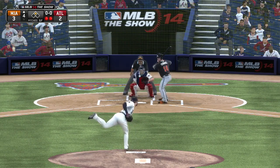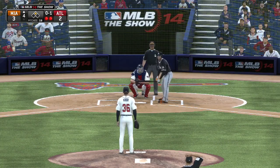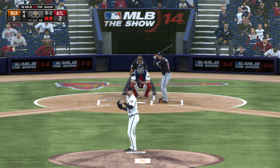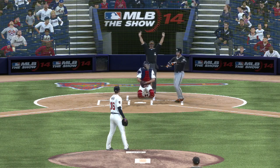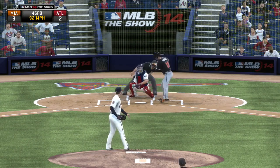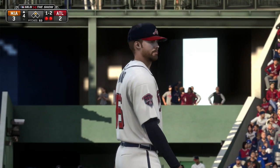Short lead from second, now the pitch. Now a fastball on the inside corner, and he takes a look at strike one. And this is fouled back and out of play. Still sticking with the fastball, but this time he lays off. It's 1-2. Whoa, that one definitely took off on him right there. He's lucky that thing didn't go all the way to the backstop.